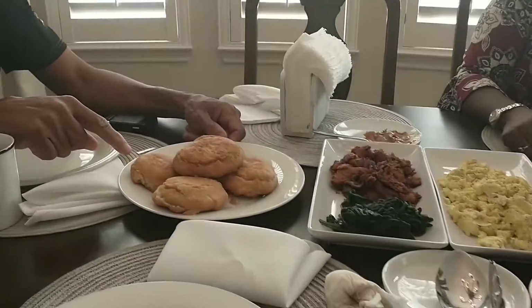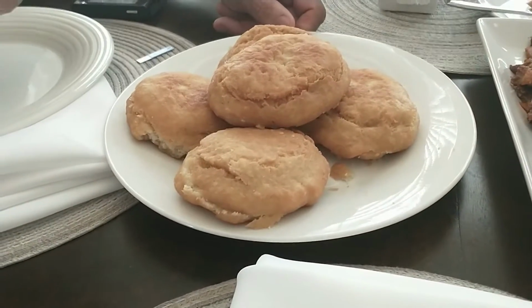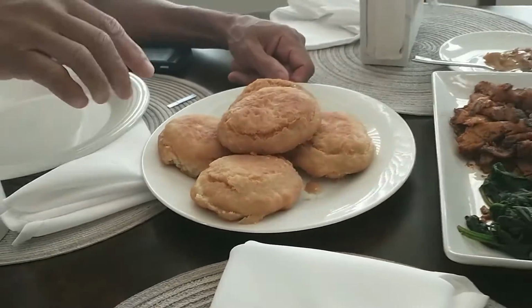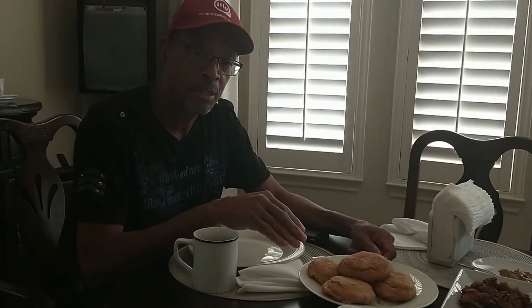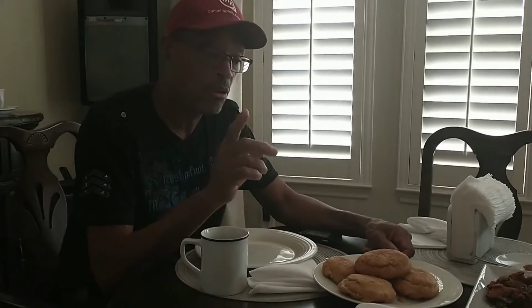So anyway, now we're gonna look at what we're gonna have for breakfast this morning. The combination this morning is fried bake. This is fried bake here. It's just dough, kneaded with water and flour and salt, and fried. I use almond flour, about 80% almond flour and 20% regular wheat flour. So I reduce the number of carbohydrates in this bread, because the almond flour only has 5 grams of carbohydrates. So it should be pretty good, and I will find out after I eat it.